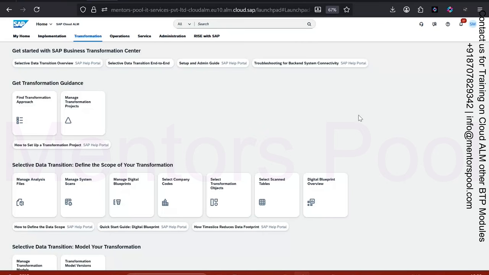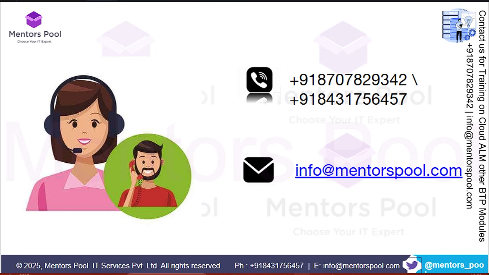So during that time, in order to reduce the database footprint, they have to opt for selective data transmission, which means while doing the conversion itself, they are going to do the selection on the company code level, where the particular company code is going to have the last 20 years of data only. So we are going to use this BTC capability to select that particular time slice of data, saying that from the last 20 years only we are going to pick, and using this Business Transformation Center capability, we are going to send it to the target S4 system.